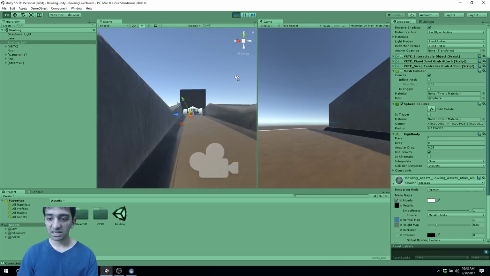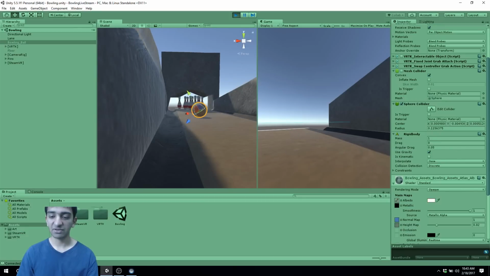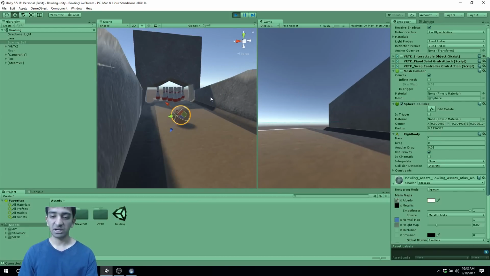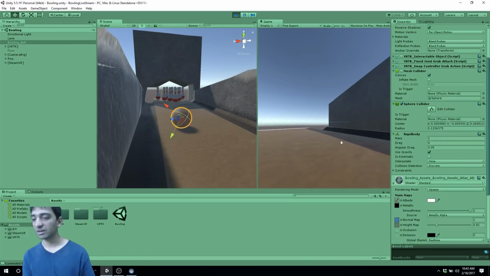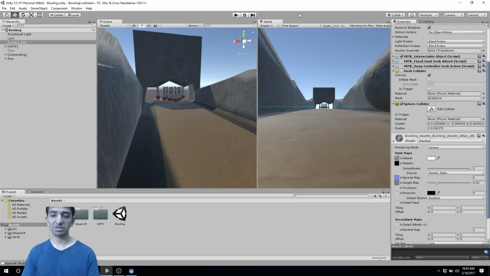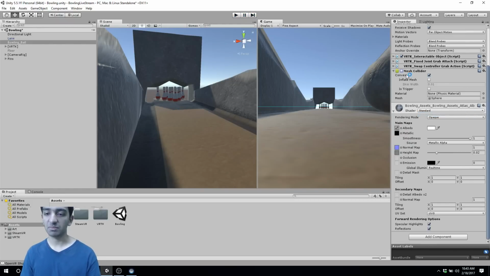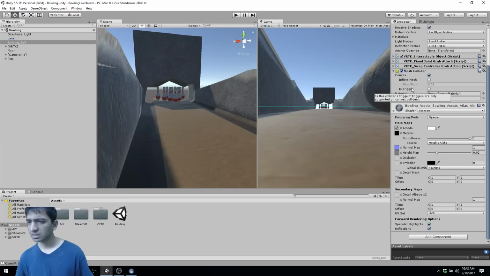And the reason it's actually slowing down is because I haven't tweaked the rigid body setting here, and so there's this angular drag. But other than that, if I just removed that, it would go for a while. Cool. So I'm just gonna go ahead and remove it for now, and then put the mesh collider back in. But I wanted to point that out because it's actually a little important detail.